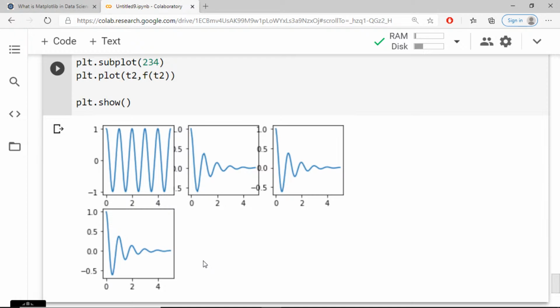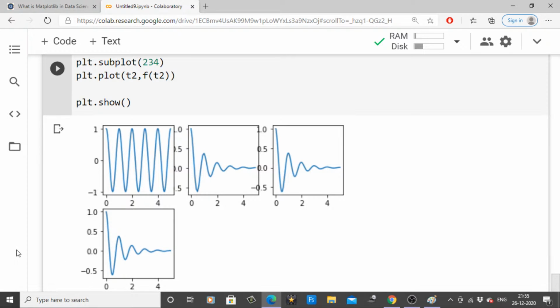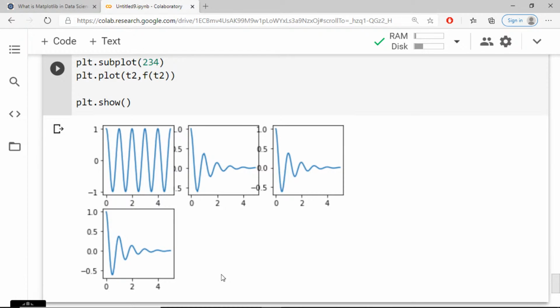Now you guys can ask me other questions. If you have any question, I have covered almost all types of plots in Matplotlib. And there are some other features. You can read out the features from the documentation. But most of the things which we generally use in Matplotlib, we have covered in this class.